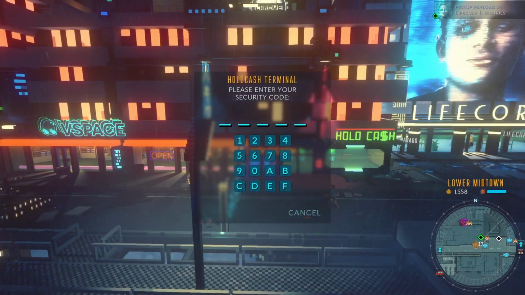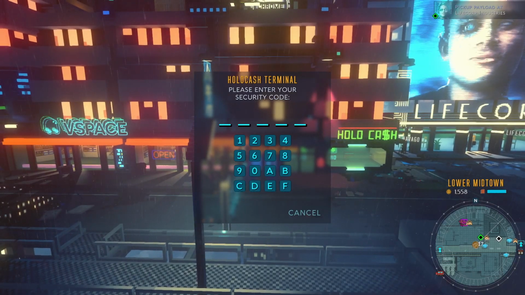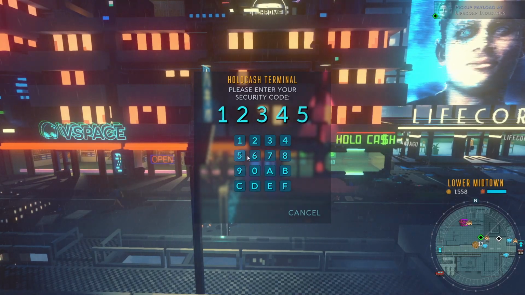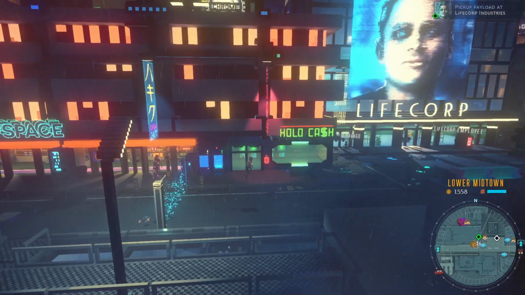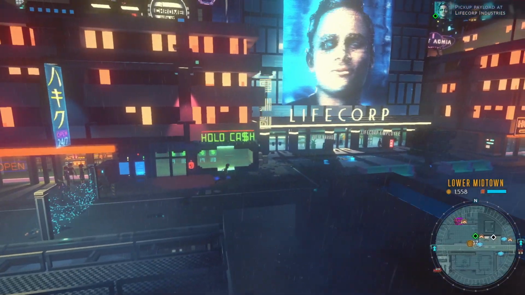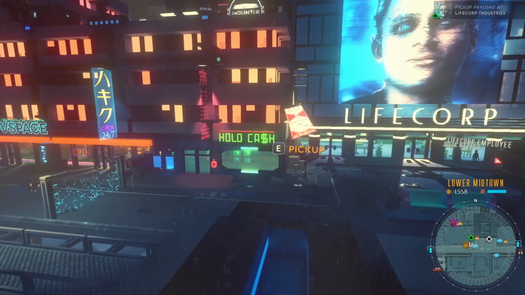Please enter your security code. What? 1, 2, 3, 4. Can I enter this, or do I have to use this? 5? That is not correct. How do I know my security code, though? Huh. I don't even know. Oh, hold up. Pick up.